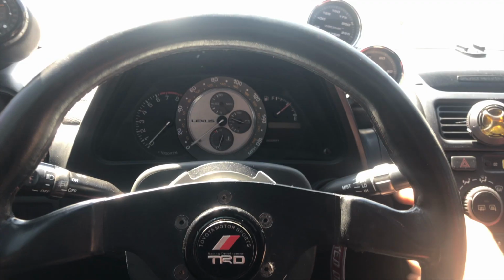So I'm finally taking this W55 out of my car that I have been running at 300 plus horsepower for the past 3-4 years. It's definitely holding me back from a lot more fun that I could be having with this thing, because I am just deathly afraid of breaking this transmission and having to tow it back during an event, which would really suck.